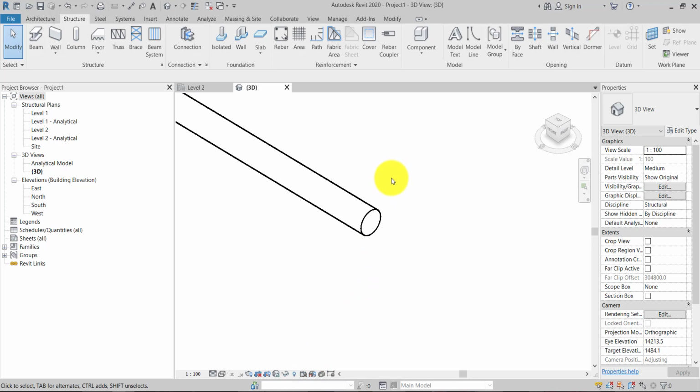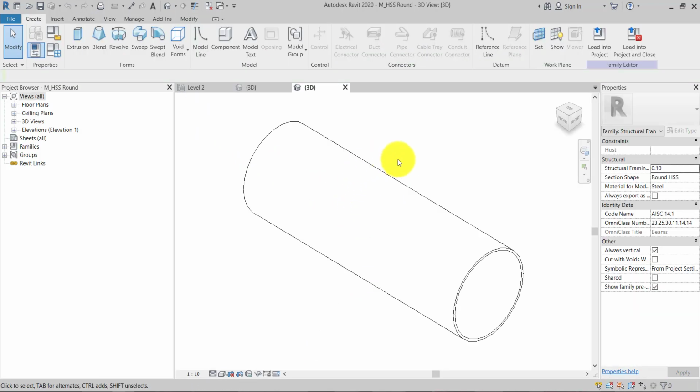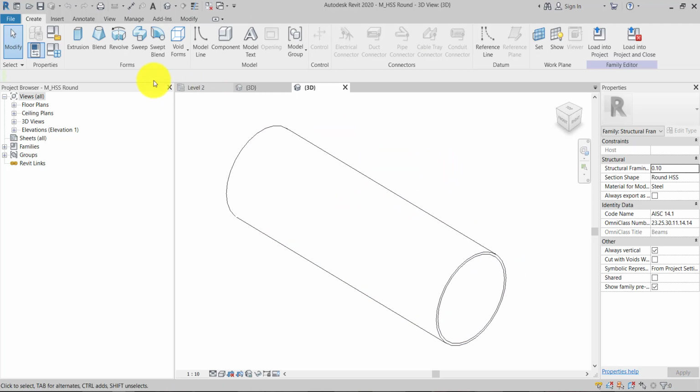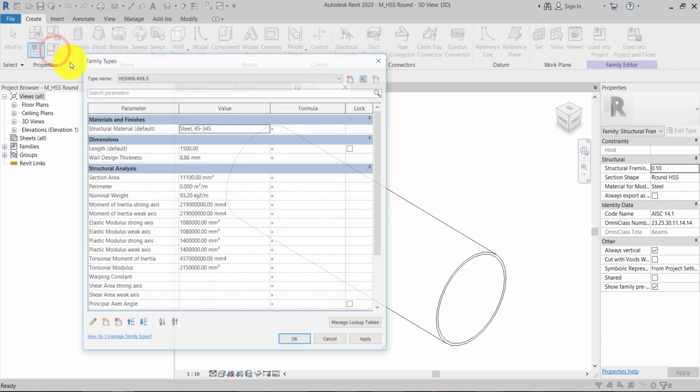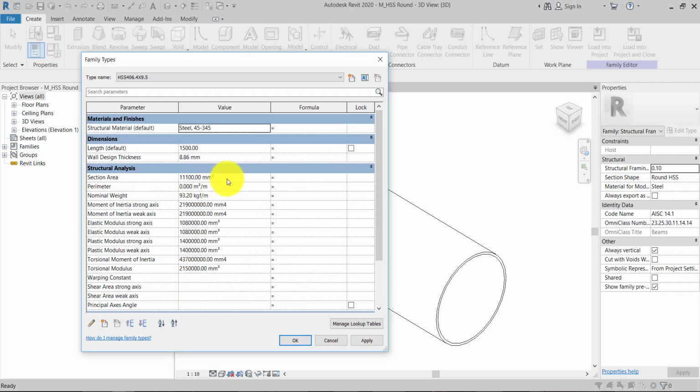Okay, now we double click this and that will bring us to the family editor of this family, and let's go to the properties here, and as you can see, the section area is not driven by formula, and that is our goal here.